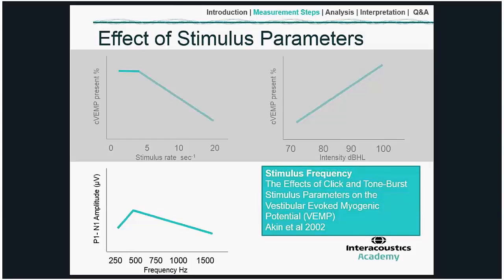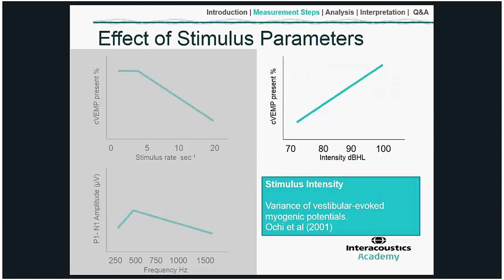The first thing we need to do is decide on the frequency we're going to use as our sound. And if you remember, the study back in 1992 showed us that the vestibular system responds to low frequency acoustic stimulation. If we look at this graph, we can see different frequencies, and this is the size of the cVEMP. If you go from very low, 250 to 500 Hertz, the VEMP response increases, and then after 500 Hertz we see a decrease in the overall size of the VEMP response. What that tells us is that 500 Hertz is the frequency which is going to give us our best amplitude in the majority of patients, and therefore that should be our starting point when we do a cVEMP recording.